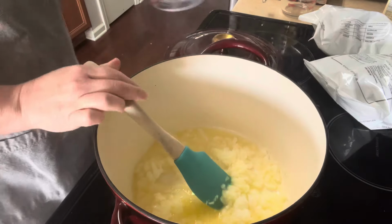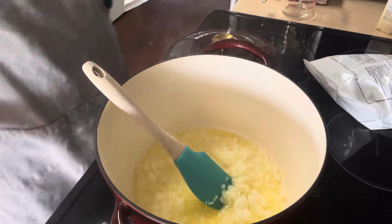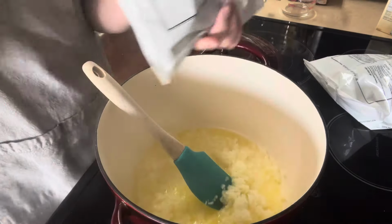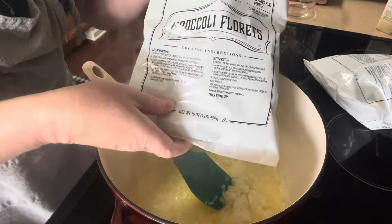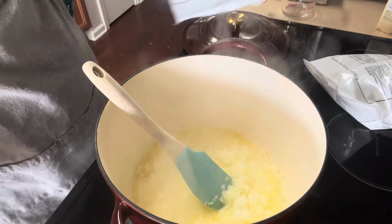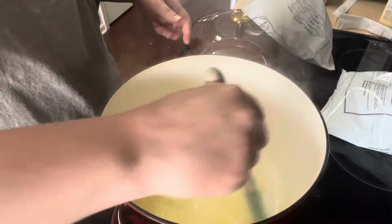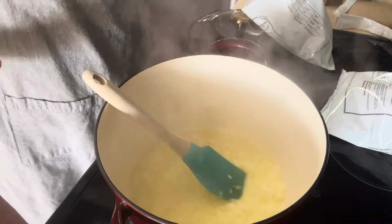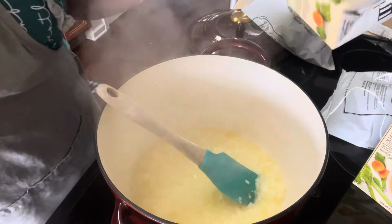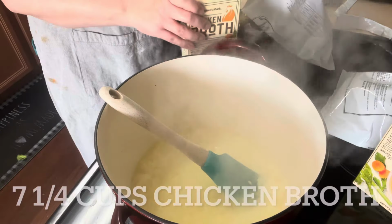Let that start cooking. While we open the broccoli, you need 2 16-ounce bags of broccoli. These are the ones that I got from Sam's. So you get 4 of these in a great big bag, and these are 16-ounce bags. You need 2 of these. And then you need 1 box plus 2 1/4. It's actually 3 1/4, but we need to save 1 cup for later of chicken broth. So I'm gonna go ahead and measure out.